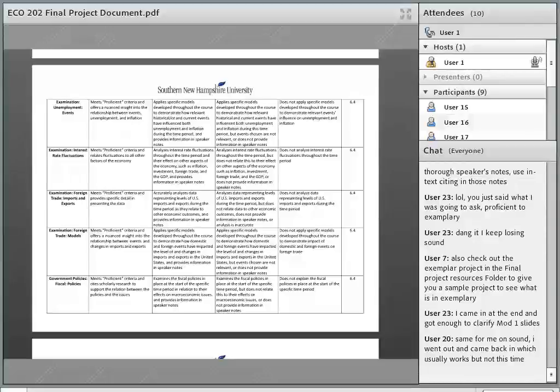Or again, with the exchange rate, you might add an exchange rate graph or something to give a little bit more detail in presenting your data. So those are a couple ways you can do that.